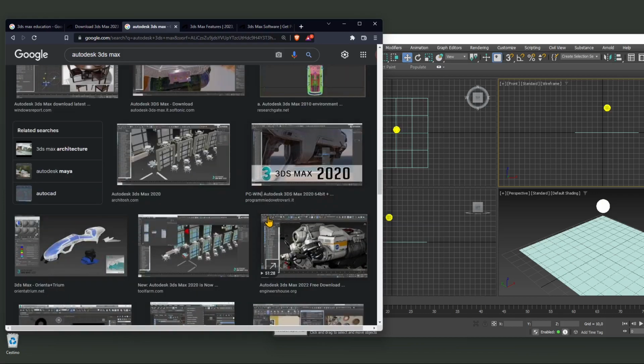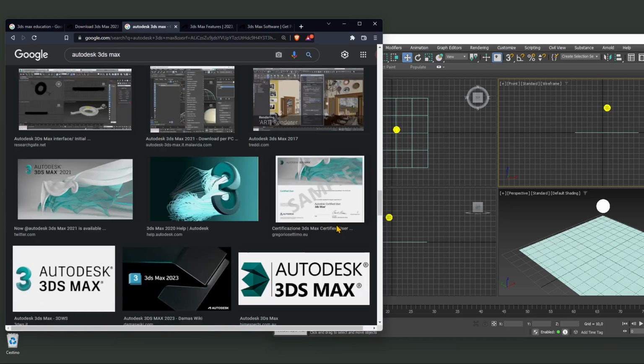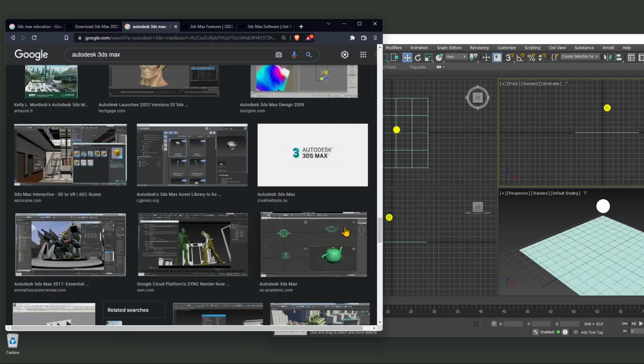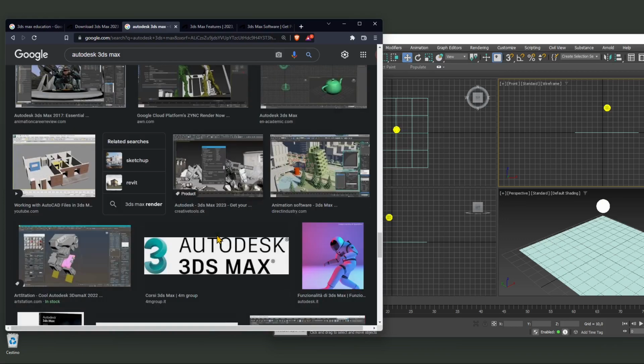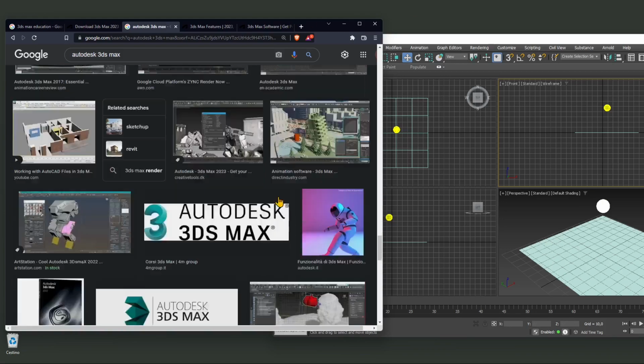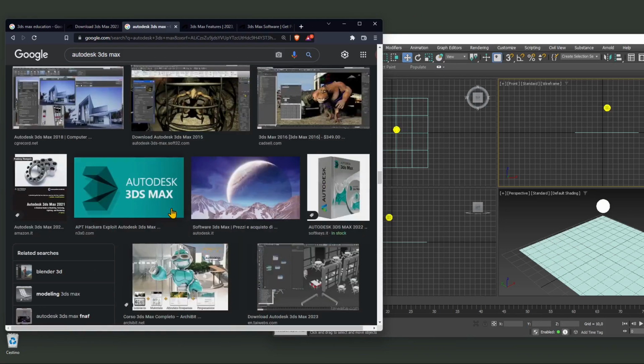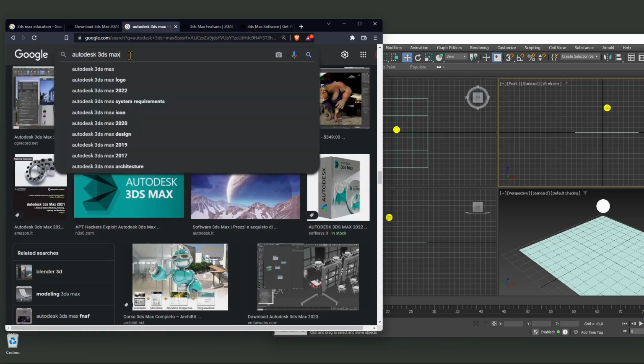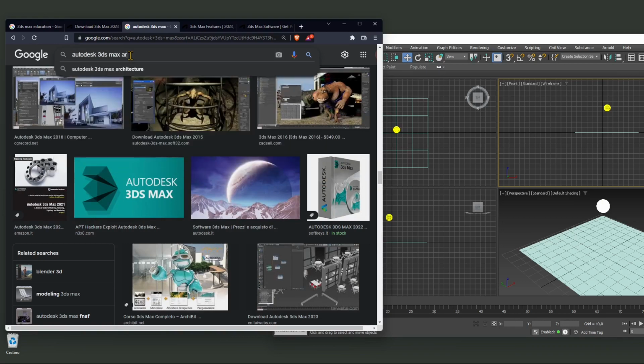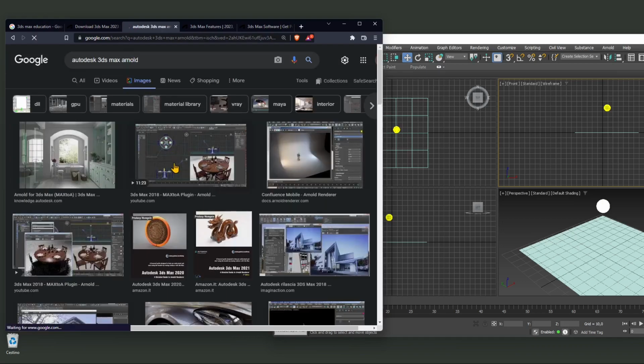I think this is, again, the most popular and complete software out there, and also probably the most expensive. So you will get everything in one package. This is why it costs a lot, and it also has Arnold as a renderer right now, which is a pretty advanced and real-time render.